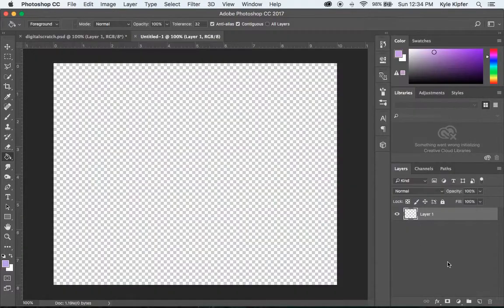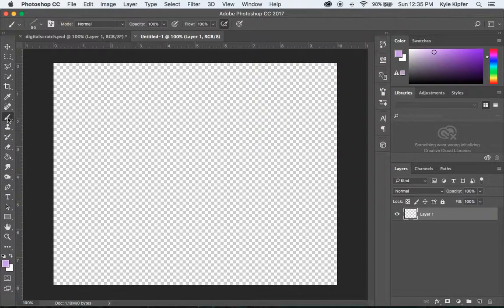Okay, so we'll create a new project here, and you'll notice you do have this kind of checkerboard to start. What that means is that that background layer has nothing, right? It is truly transparent. If you see this grid there, you know that that is see-through. In a final image it would appear white, but we'll talk about that more as we get further into the class.